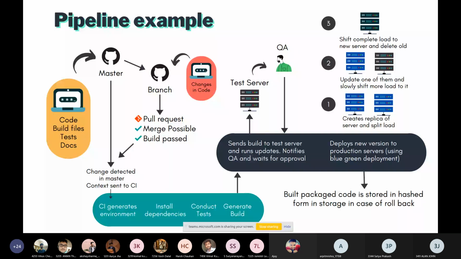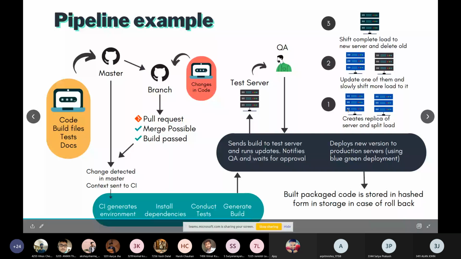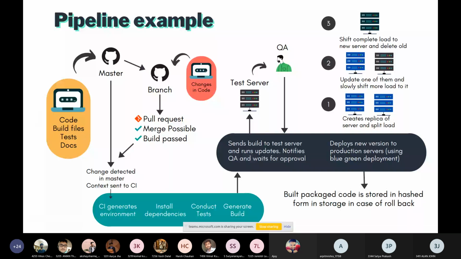That does not happen because, remember when I talked about replicating. So initially, let's say these blue servers are the old version and the gray ones here are the new ones. In the first step, it will replicate the original server and split loads. So now you've got two machines running version 1 and दोनों को 50-50 load मिल रहा है. Then you will update one of them to version 2 slowly, and now जितने तुम्हारे request आ रहे हैं, half of them are going to the old site and half of them are coming to the new site or the new app. And then over time you start increasing कि more requests should go to the new server. And after a certain point of time, all your requests are going to the new server and you delete the old one. So that is how deployment works smoothly with zero downtime.